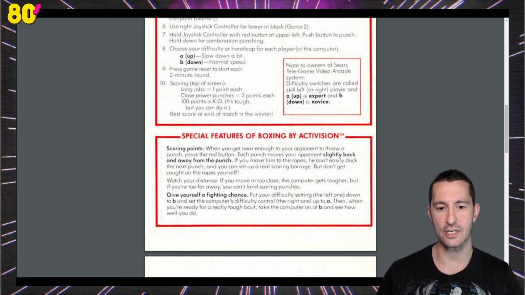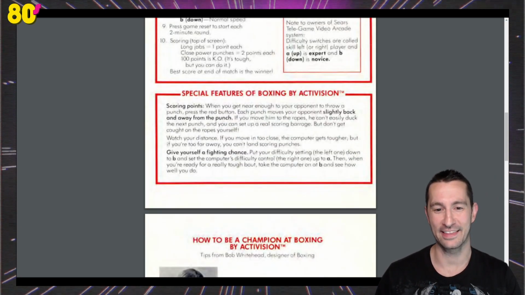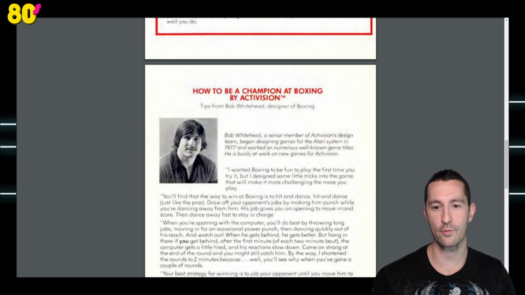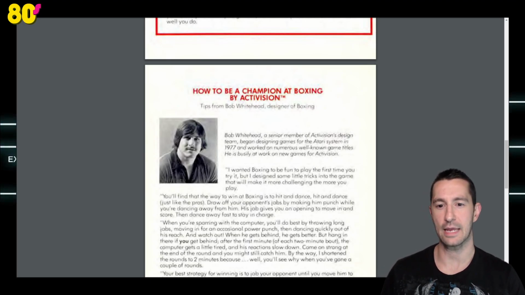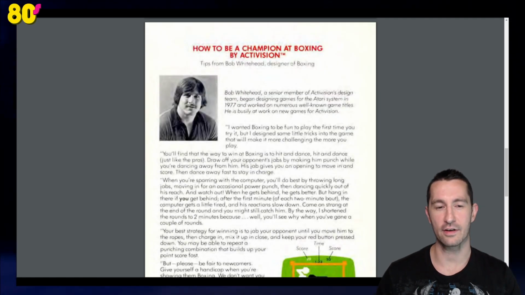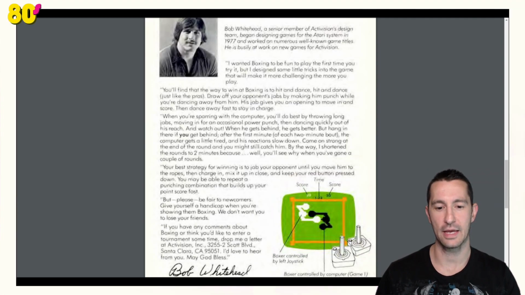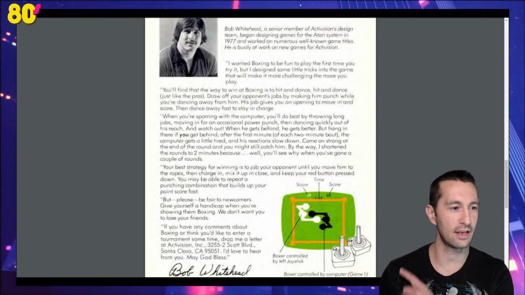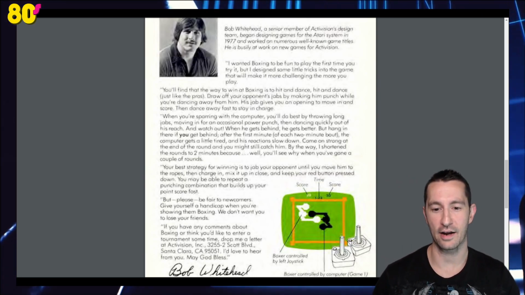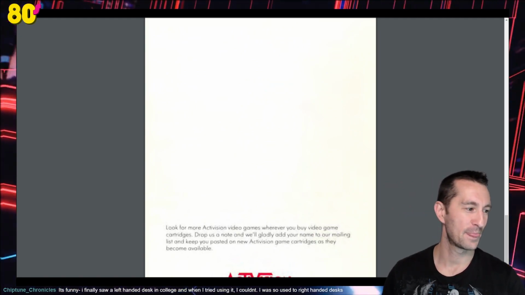All right, so give yourself a fighting chance. Put the difficulty setting down to make them go slower. Thank you. There he is, Bob Whitehead. Senior member of Activision's design team, designed games for Atari in 1977. And then they always have a whole write-up on what he wanted to say about boxing. We're not going to read the entire write-up, but they do give us a screenshot and explain what is going to be seen on the screen, the score, the time, and then the boxer that you control. So cool.